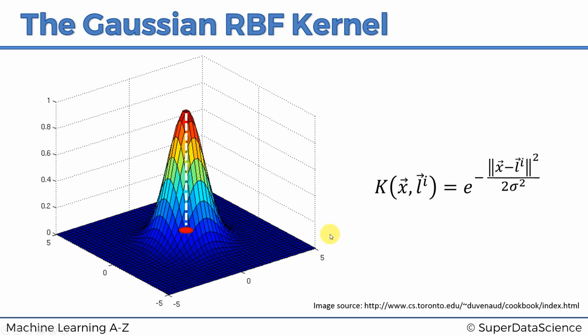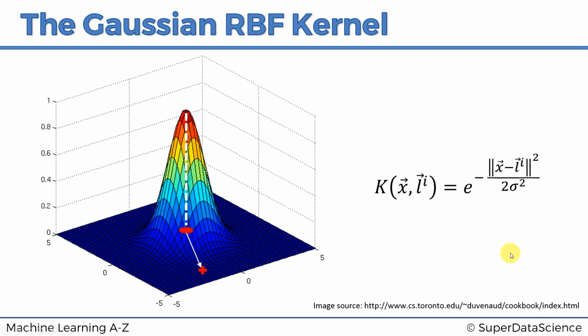So let's take a point and look at it. There's a point somewhere on our plane. It's quite far away from the landmark. There's the distance. We're taking that distance, squaring it, dividing it by 2 sigma squared, taking the negative, and then we want to see what the result will be. How can we confirm that this visualization is actually aligned with this formula?